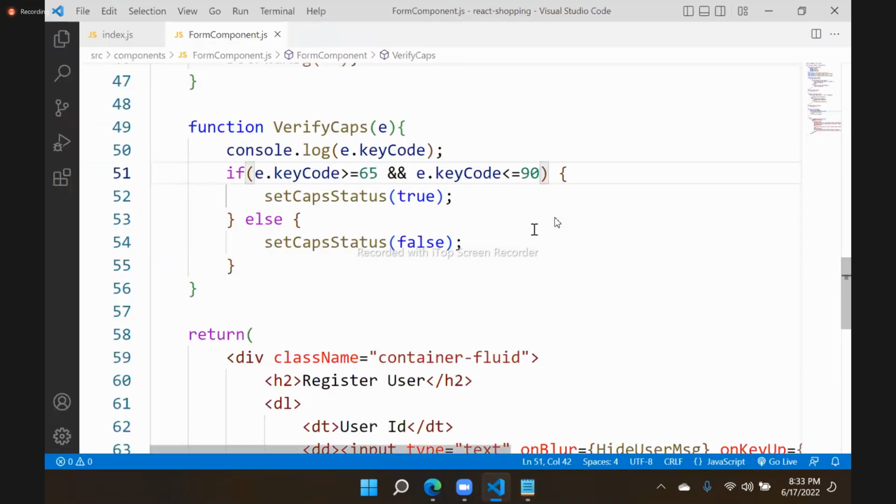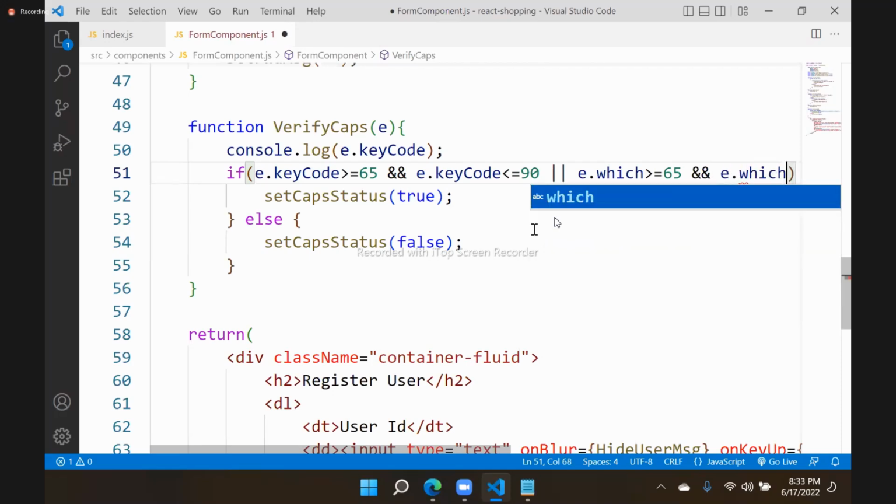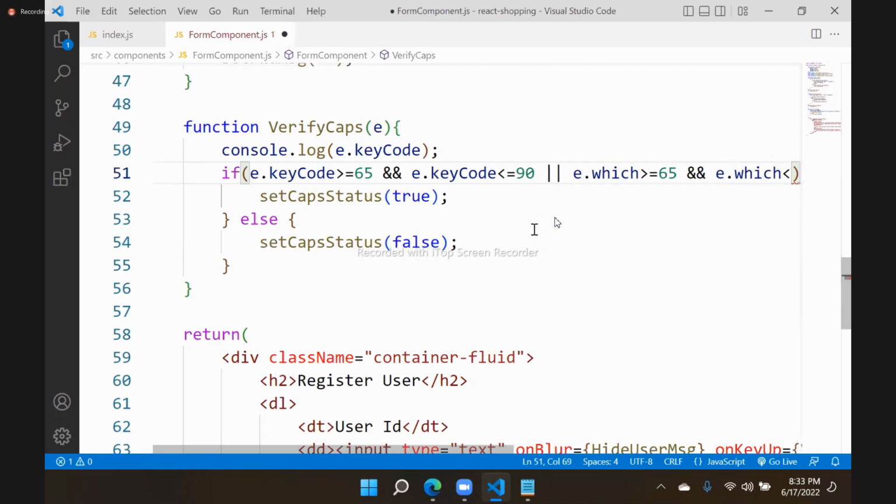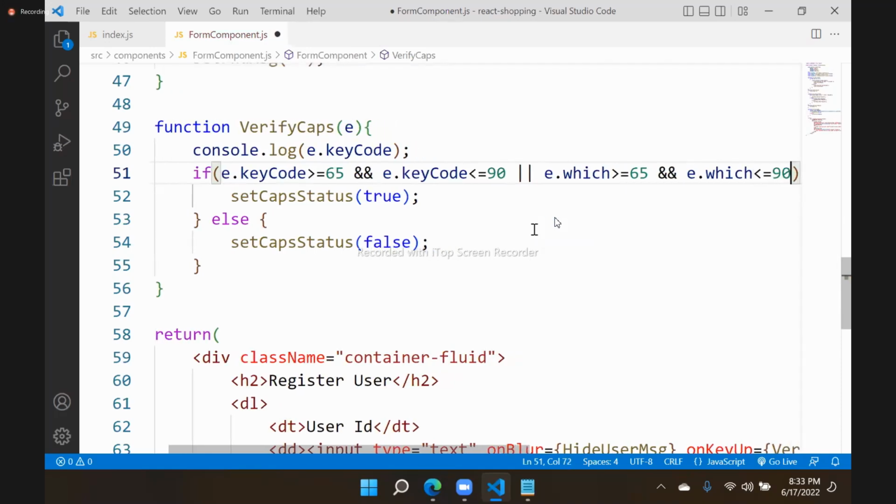So I will check one more option, e.which, which will verify in every keyboard. If which is greater than or equal to 65 and e.which is less than or equal to 90. That means it may be key code or which. Verify any of these.